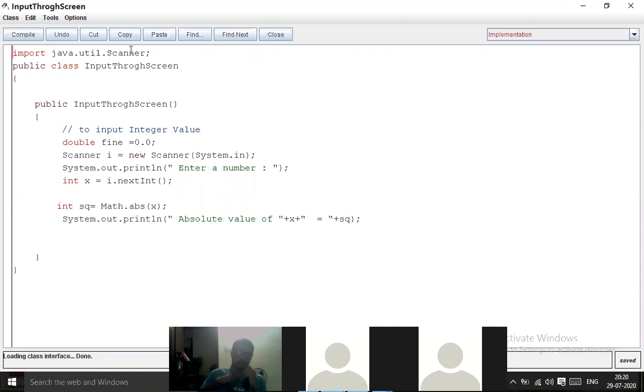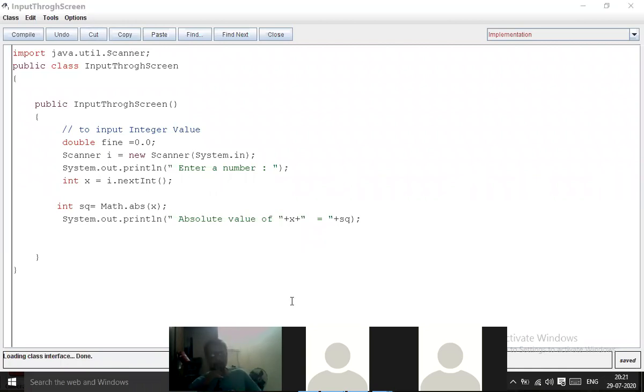And if you want to call those packages, you have to call them in Java. How do you call them? Using a keyword called import. So here import is the keyword. Through that I have called a particular package, the name is util. Util is the name of the package, and under the util package you have a class called Scanner, and that Scanner class has lots of different functions and other things.